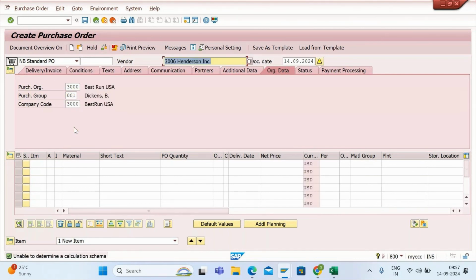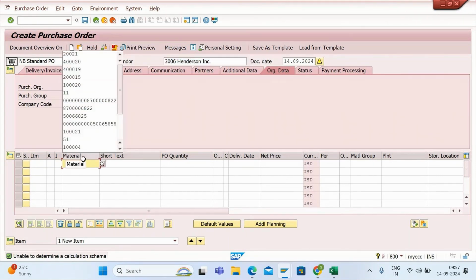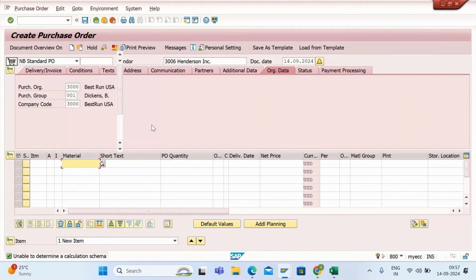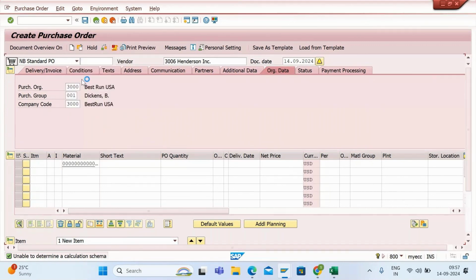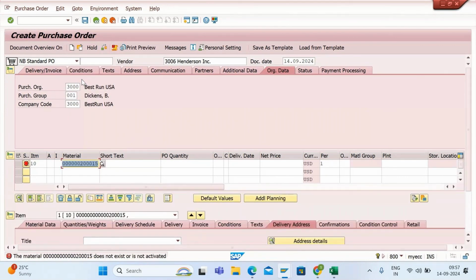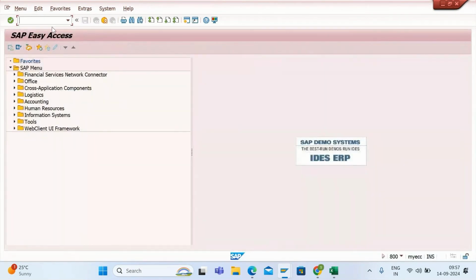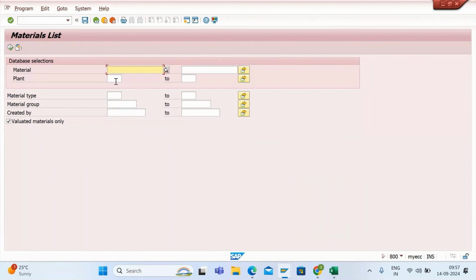Then the material master. I will take one of the materials that has been created here. I think this material is not created here. Let me take material 3000.